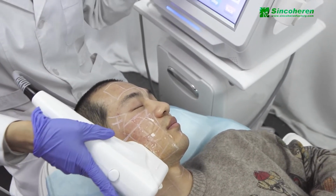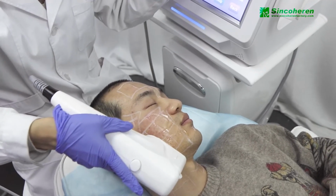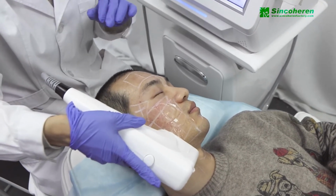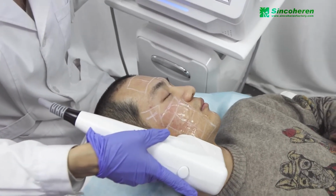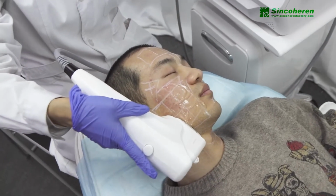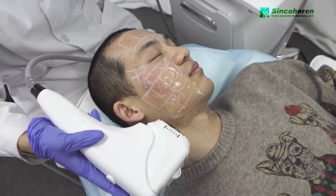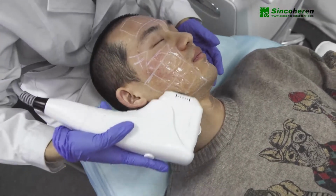Okay. Now we are doing the treatment with 20 lines and 300 points every time. And for the power, we must do the test starting from the lowest power. Okay, I will do it from 0 to 0.5 joule in fast mode. Start, from the cheek.